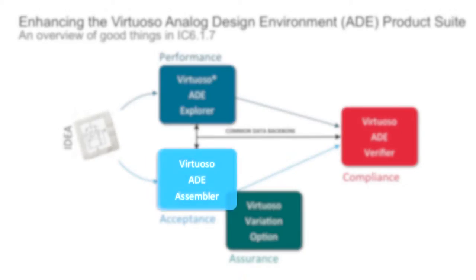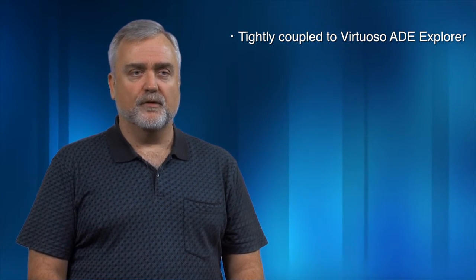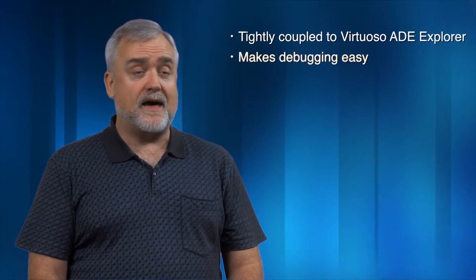Once the block is working, it's time to test it under a multitude of conditions along with its interactions with the other blocks in the design. That's where the Virtuoso ADE Assembler comes to play. Here, an extensive set of analyses can be applied to push the blocks and the overall design to its limits. It takes its visual cues from our Virtuoso Analog Design Environment Excel, so no new learning is required. But it is far more tightly coupled to the Virtuoso ADE Explorer, making movement back and forth between the two tools for specific and detailed debugging procedures really a snap.